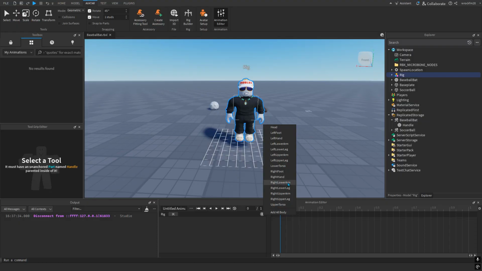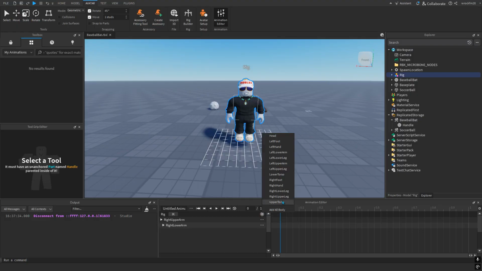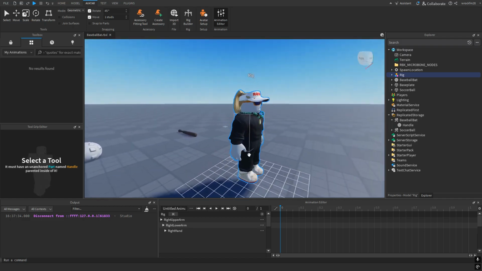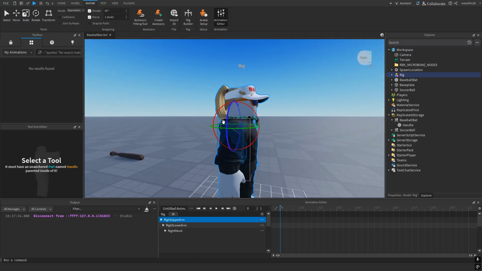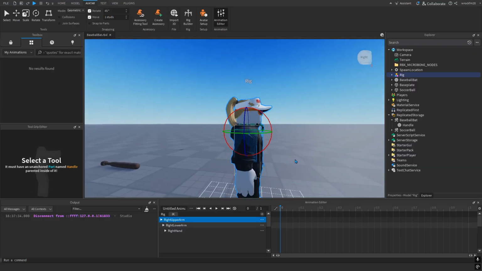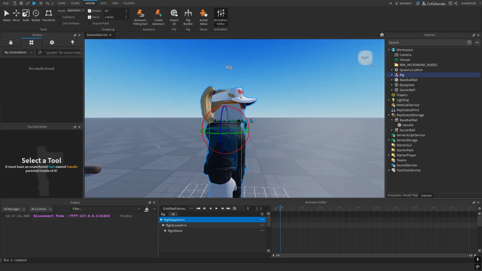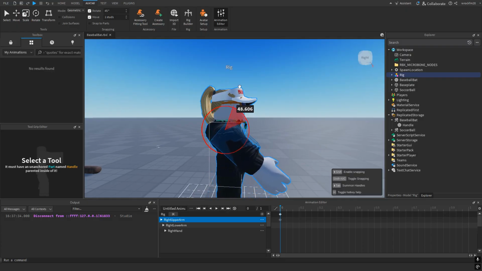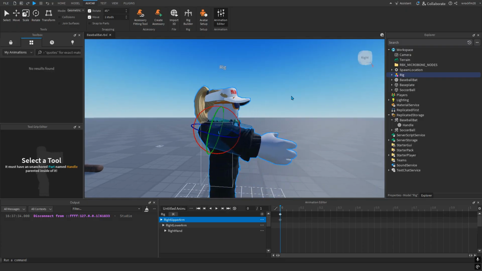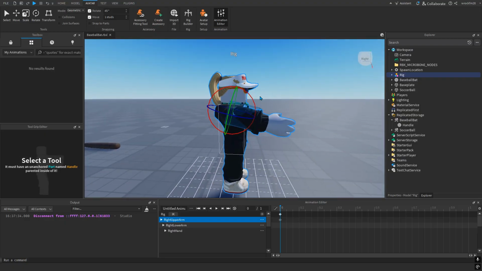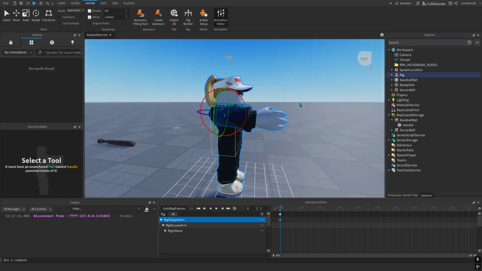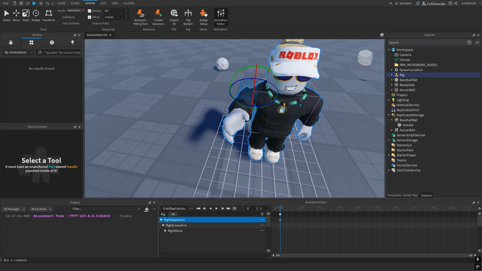All we need here are the right lower arm, right upper arm, and right hand. The same goes for the other side, since these are the only parts we'll be moving. I forgot to mention that if you're new to Roblox Studio, the snapping starts at 10. If you want smooth rotation, scaling, and movement, you need to hold Shift for it to be smooth. When you create an animation, you should start in this position with the arms straight, because this is Roblox's default handle position.